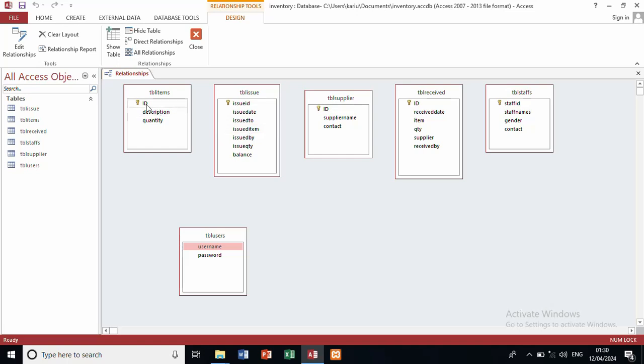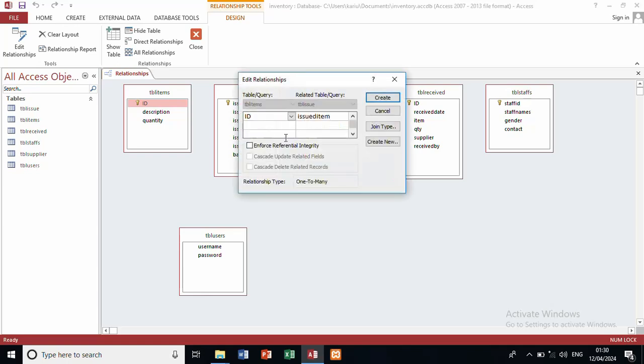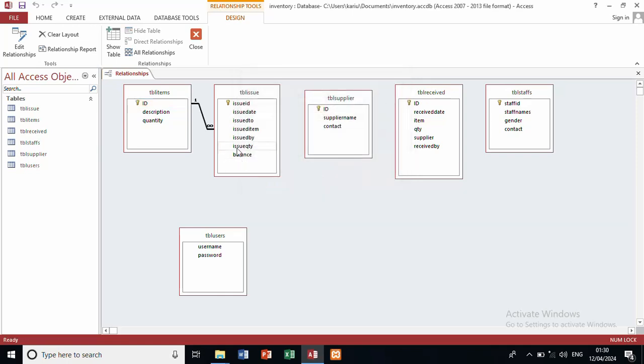So these two tables, you click and drag here, enforce the relationship, and then create. Once you update this one, it will automatically be updated here. With this issue item, you can know all the other details of those items. We'll come to that when we make queries.